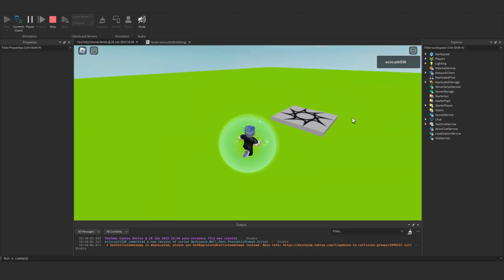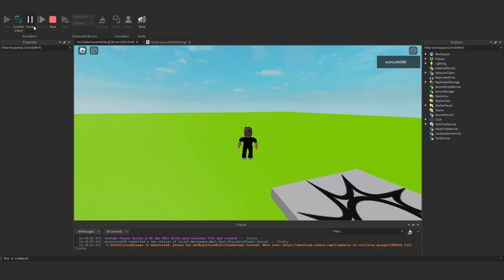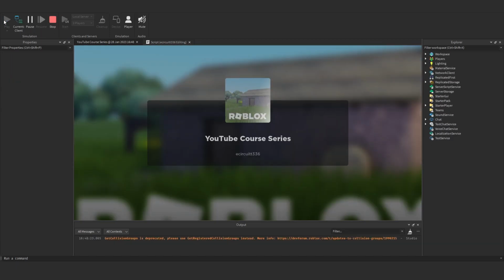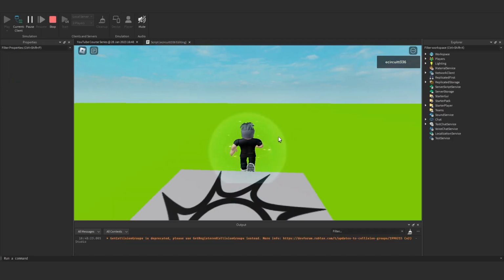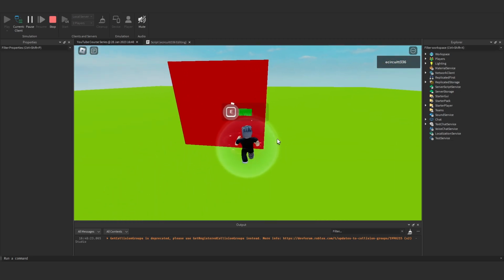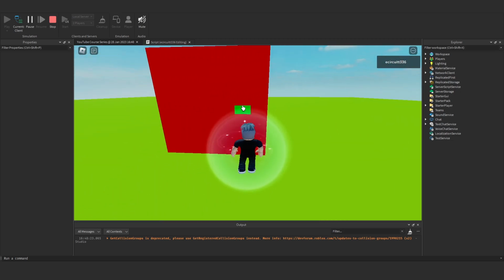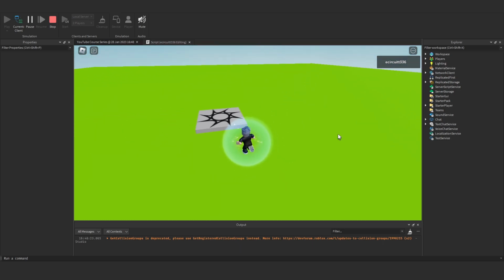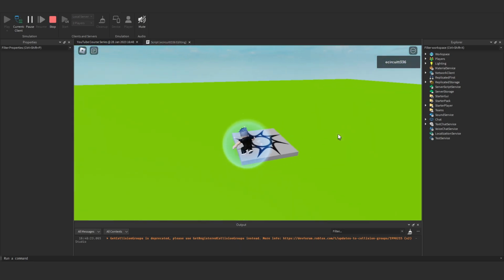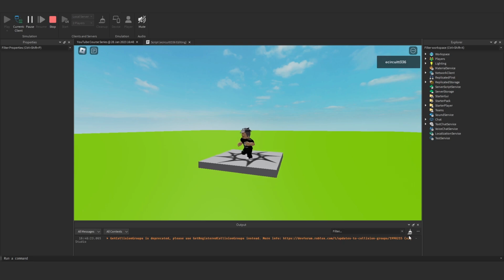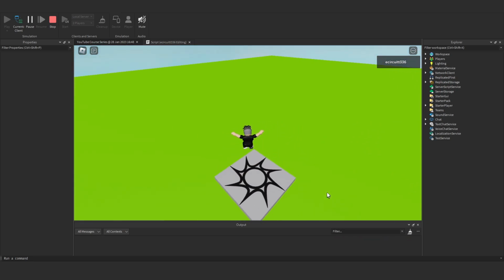And that's it. That's all there is to it. That is proximity prompts summed up. It's as simple as that. And proximity prompts are very useful. You can use them for doors, for things like this. You can use them for entering and exiting vehicles. They're amazing. You can use them for anything. So I hope this clears any confusion up.